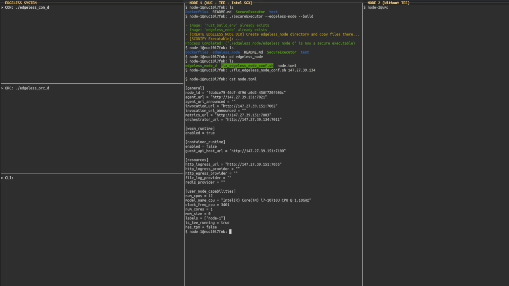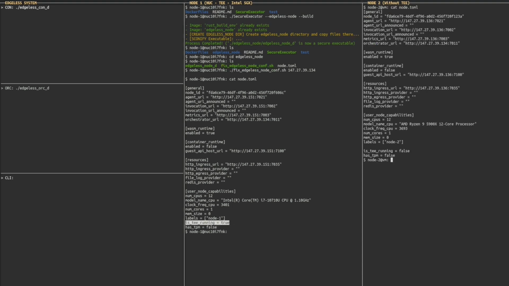Then, if we inspect the configuration, we can ensure that the correct IP addresses are set and that TE support annotation is enabled for this node. For completeness, we can also verify that Node 2 does not support TE.